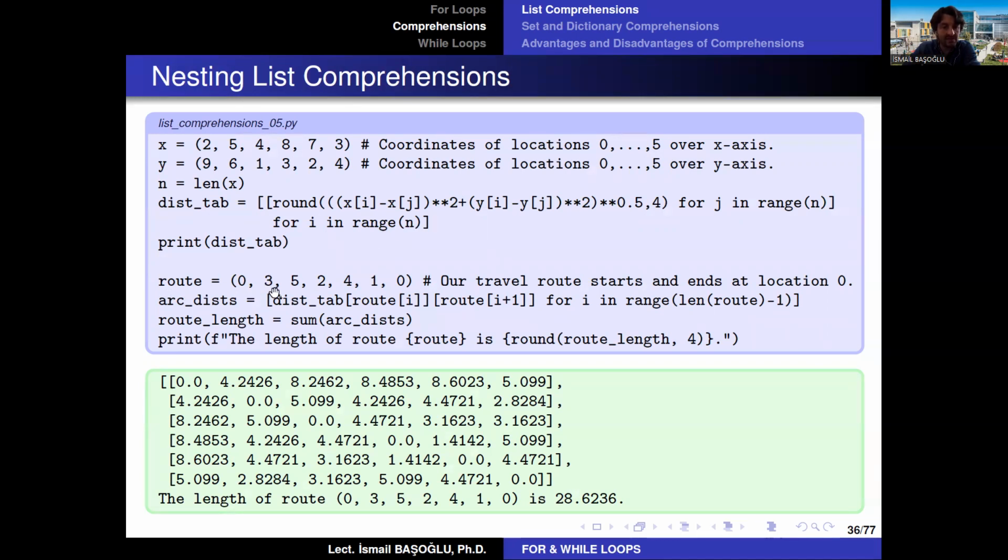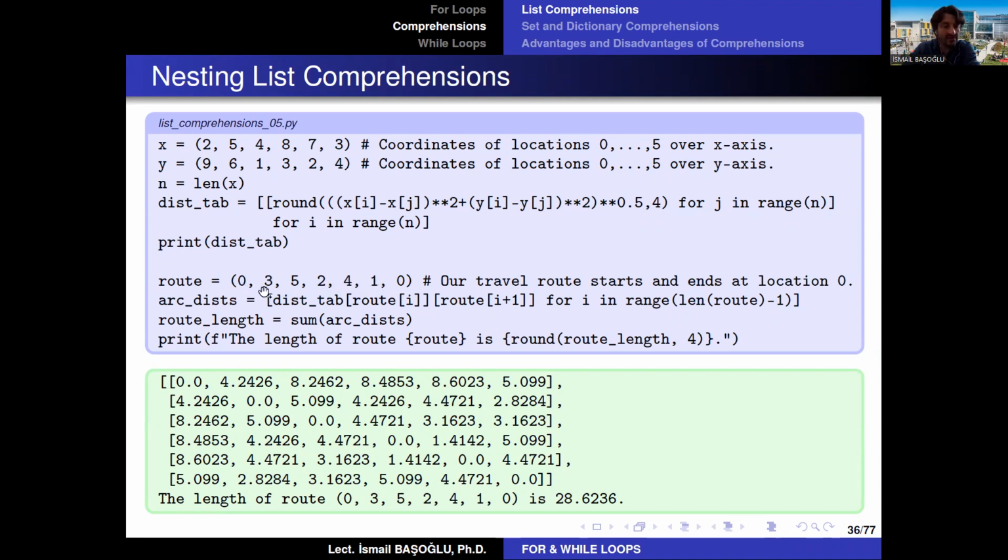Now I am given the same route here, and I am creating actually a list comprehension again. In this list comprehension, I will basically calculate the distances from 0 to 3, 3 to 5, 5 to 2, 2 to 4, 4 to 1, and 1 to 0.